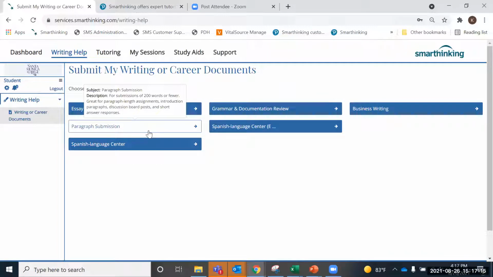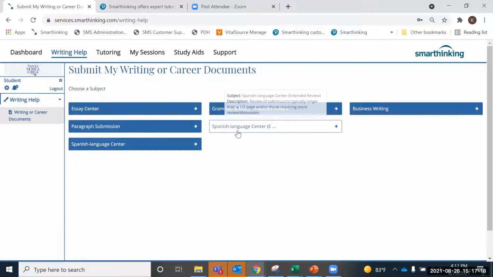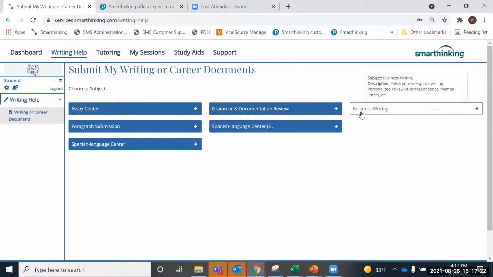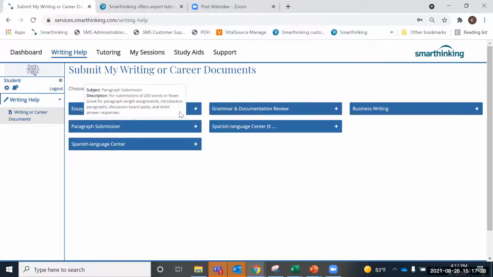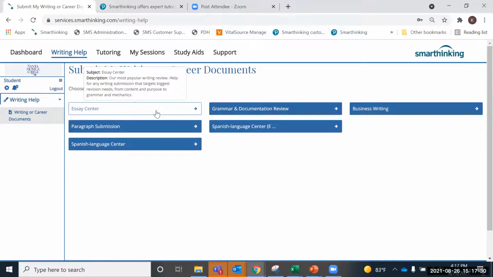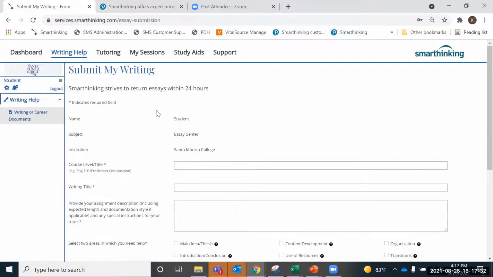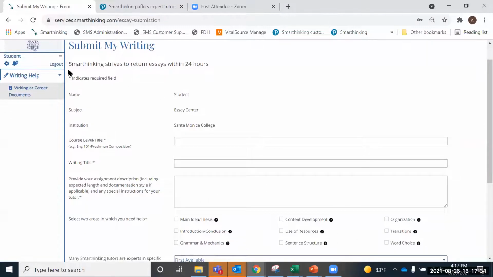We've got paragraph submission. We have a Spanish language center. And then we also have business writing as well. So students simply need to choose a subject that makes the most sense for the assignment that they're working on. I'll choose Essay Center. And just note, we strive to return essays within 24 hours.